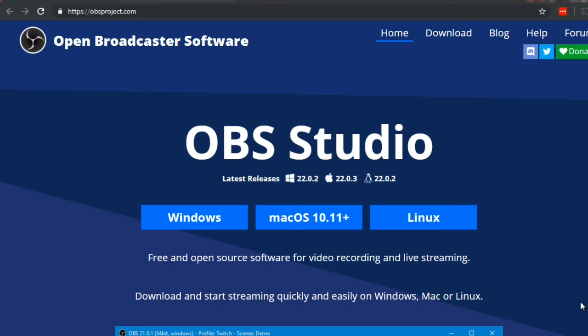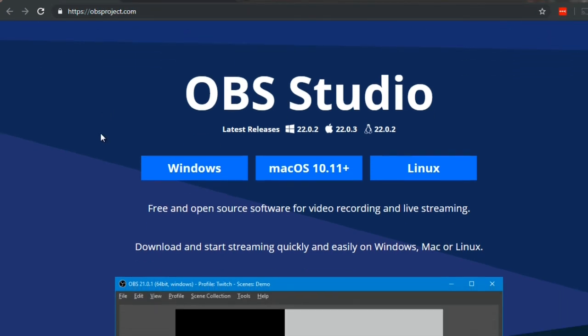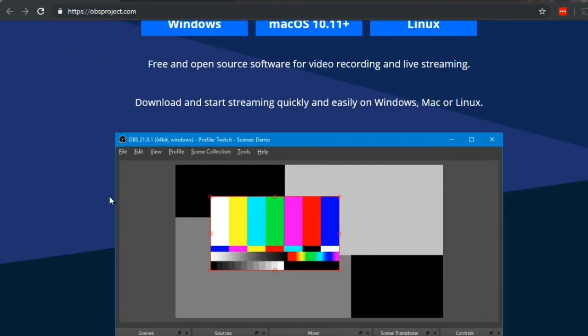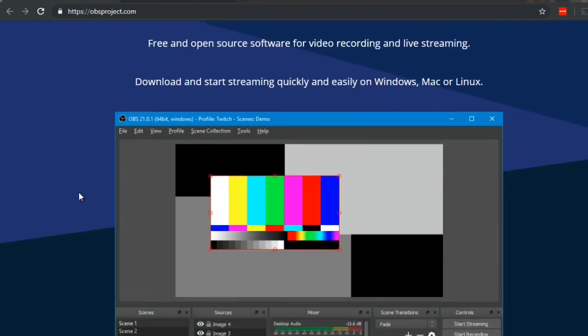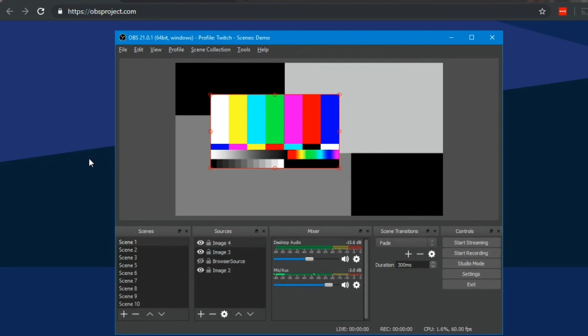But this is one particular one that we have used and that has worked really well for us. It's called Open Broadcaster Software, and it's free, best of all. It's located at obsproject.com. As you can see here, there are versions for Windows, Mac, and Linux. It's as easy as downloading, and you can start streaming.